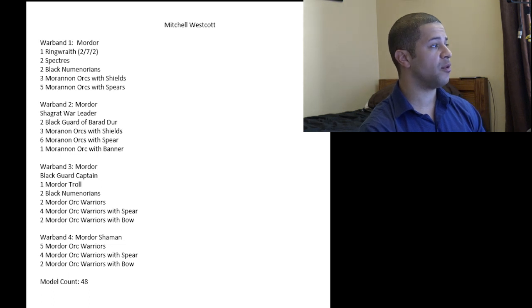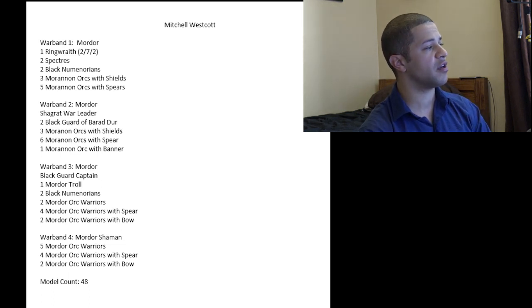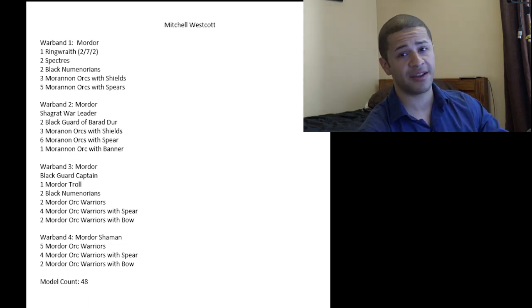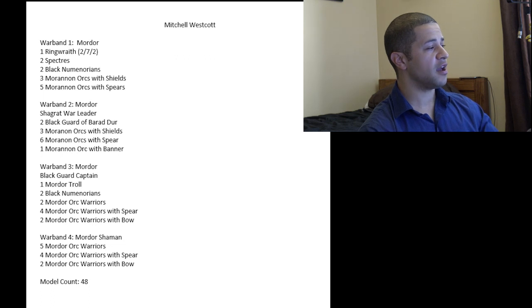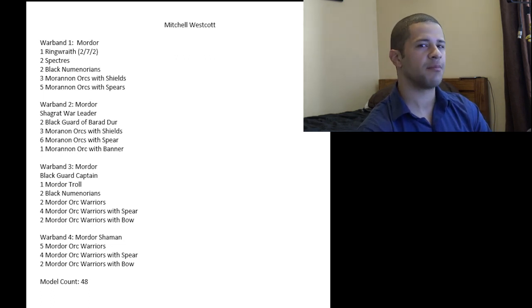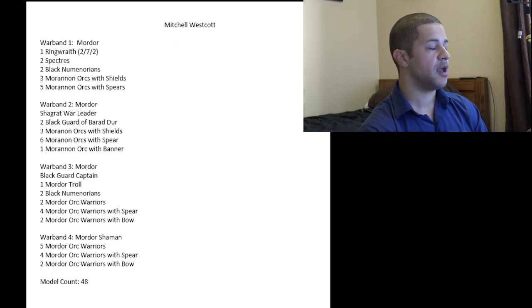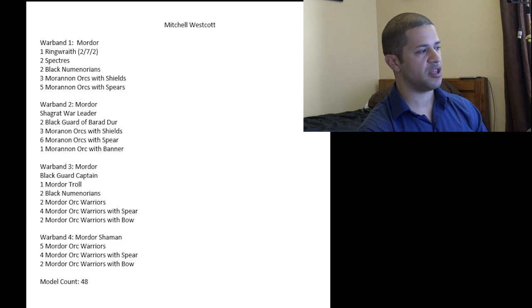So with that aside, we'll notice only a couple other things that I might have done differently. Keep in mind, obviously, his skill has been noted here. He's in fifth place of the Nova Open. So he has two Morannon orcs with bow multiple times. I personally would have picked them as trackers. Better shoot value. If you're going to take a bow with an orc, just get a tracker. That's just, once again, my personal opinion. Also, you get a cheaper orc. Might have allowed him to get some shields on those Morannons.